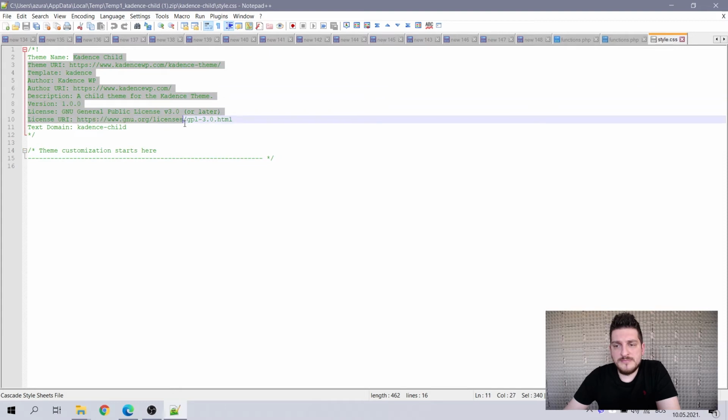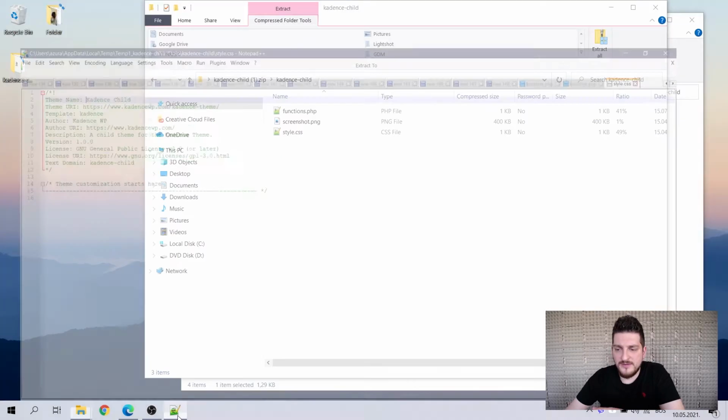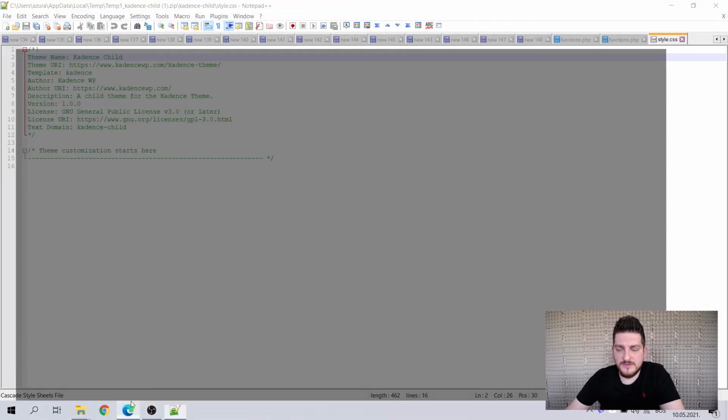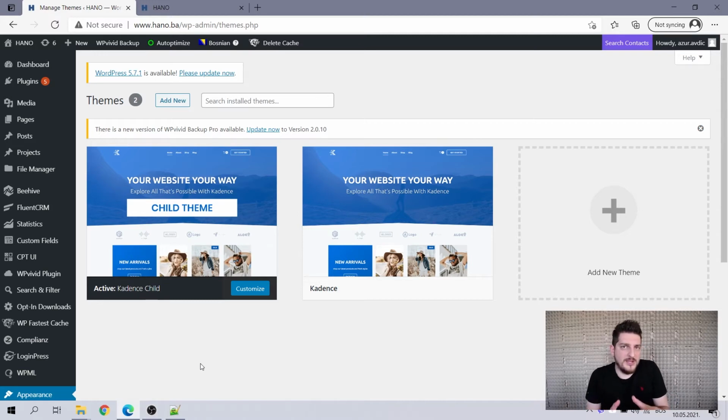So here, this is just regular information for the child theme file. You will have the same name. This is where it gets the name from. If we look back here, as you can see, it says Cadence Child, and here Cadence. So this is important. This is actually your Cadence Child theme. If you have another theme, you would name it, for example, Astra Child, and then you will input there Astra, and Astra child name, and then astra-child, and that is it. Essentially the same thing.